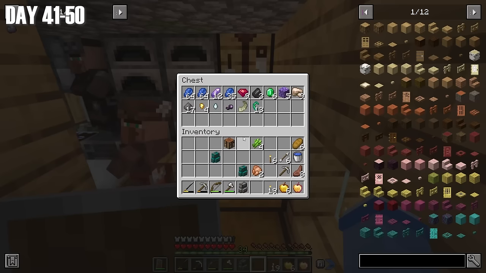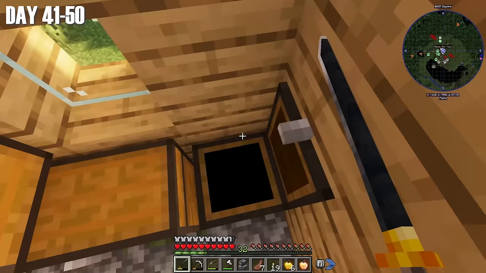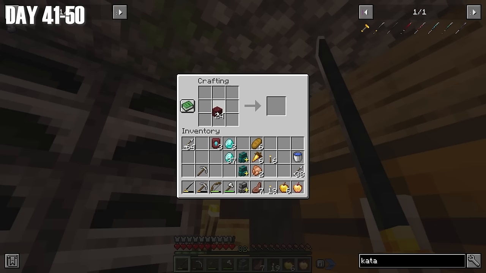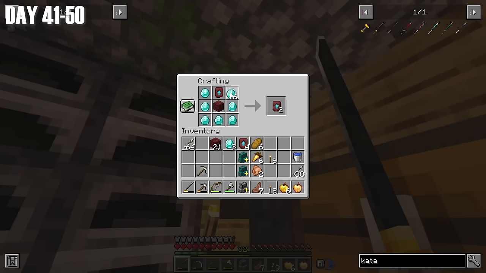So I need these two. So that's two smithing templates. And two of these smithing templates needed. And then I need four more. So I need six netherite smithing templates. How many can I actually make? I completely forget how to do this, by the way. So we have four. And I need one more. I hope I'm not messing this up.